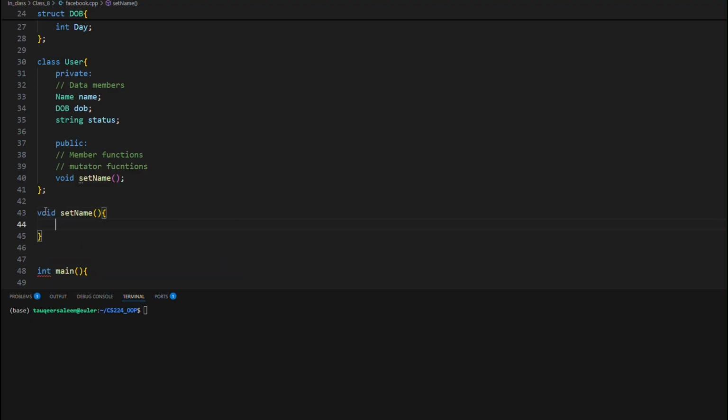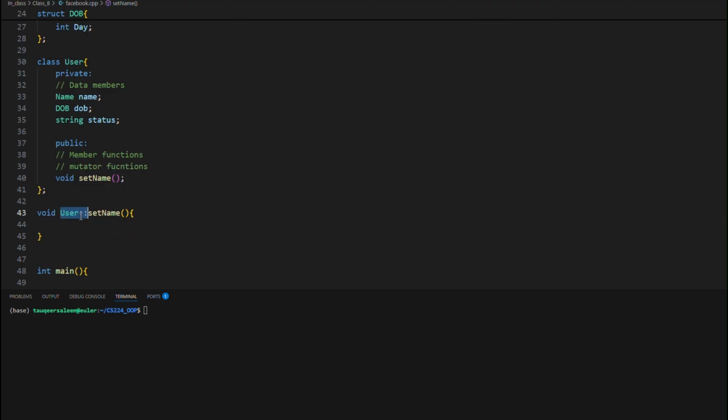But you will immediately notice that this set name has nothing to do with this set name, because this set name was defined within this class of user. So you will have to specify that this belongs to the user class. Then and only then you are going to be changing this declaration over here. Otherwise, this is going to be something else. If you don't do this, if you take this out, then this set name function is just a distinct set name function that has nothing to do with this class. So let's do this, and this is what it means.